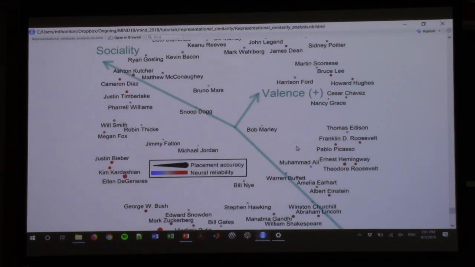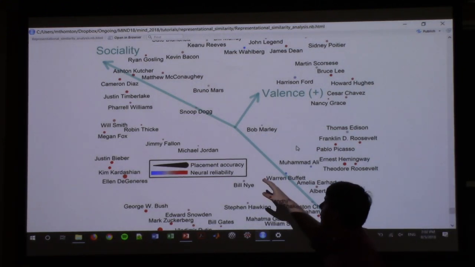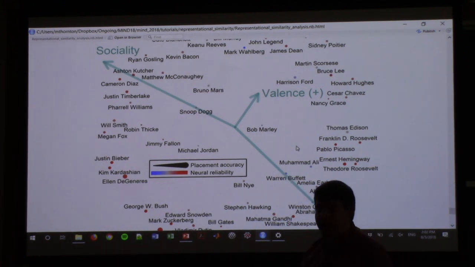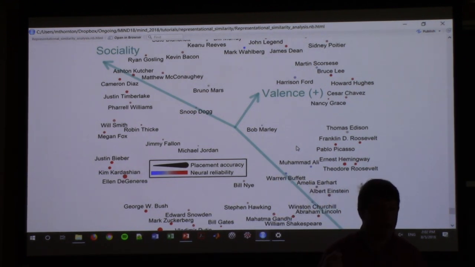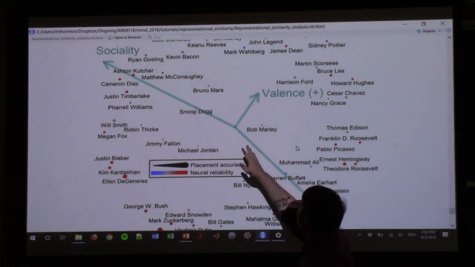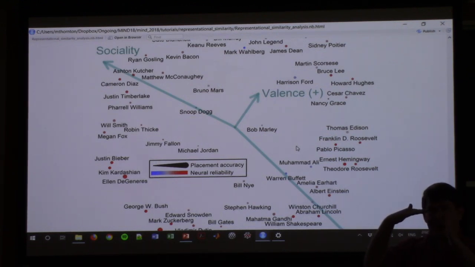But one thing I'll illustrate before we go on from this is one thing you can do with MDS, which is really nice. This is sort of an embellished MDS. It's the same graph, though, is to put biplots onto it. So this can tell you how the axes of your graph relate to the dimensions of interest to you. You basically just correlate a particular dimension, like sociality or valence, with both axes of your plot, and then the direction of the vector and the length of the vector depend on that correlation.